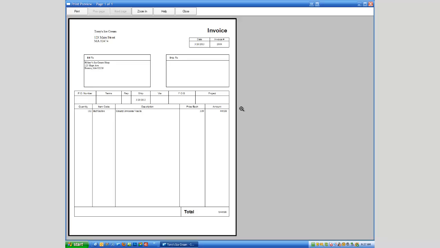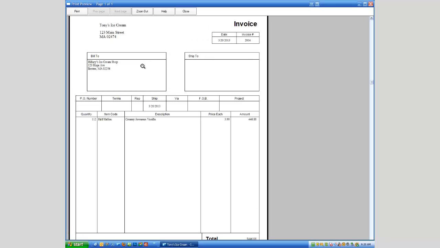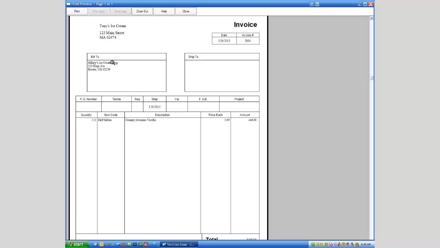Now it might appear a little bit small on the screen to you, so I'm going to bring my pointer up here and notice where it says zoom in. I can zoom in, but I can also just bring the pointer down on the screen, and it's a magnifying glass, and by clicking on the invoice, it will zoom in and out. When you click the first time, it zooms in. When you click a second time, because I see the little minus key in my magnifying glass, that tells me it's going to zoom out. So it just allows me to zoom in.